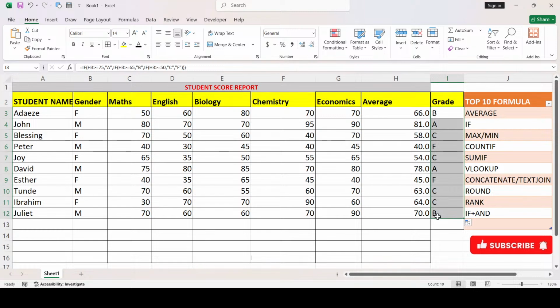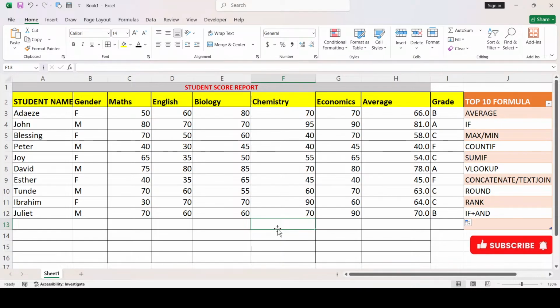So 65 and above, that is 65 to 74, will be B. Then look at the C here, which is people that scored 50 to 64. Then the rest is F. Look at this person. This person scored 40. You can see the formula we set from 50. This person got F. That is for the if statement.